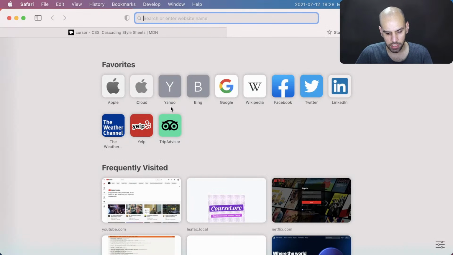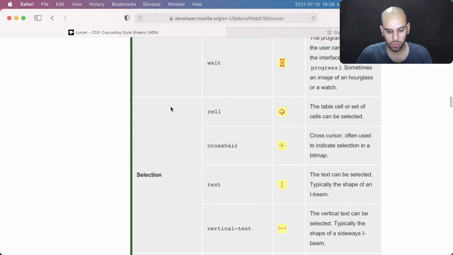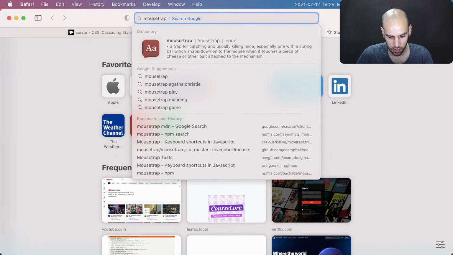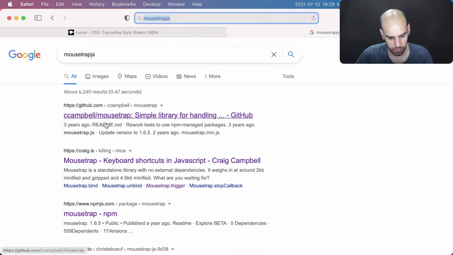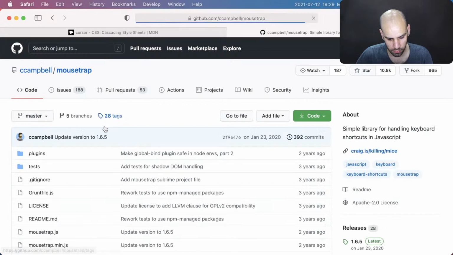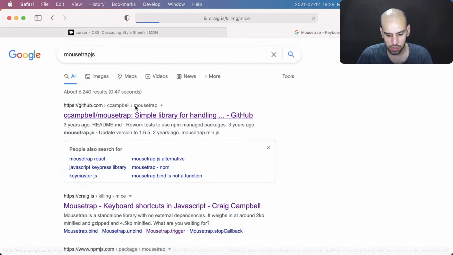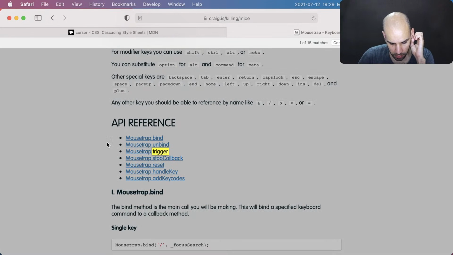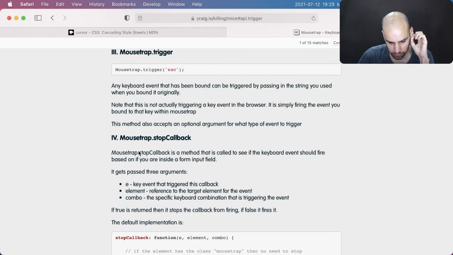Well, let's investigate for a moment how we can trigger the events with Mousetrap. I'm going to leave this tab open for the cursor. This is actually the docs for Mousetrap. Mousetrap trigger.